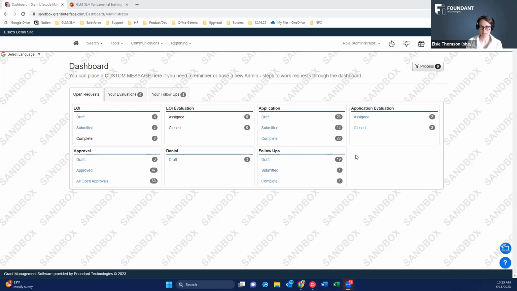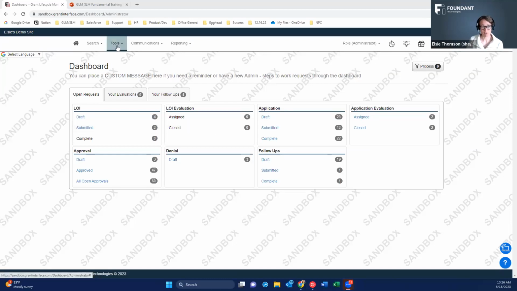So in what I'm going to demo right now, this foundation is going to use the LOI stage as a place to record notes from an initial meeting with a potential partner or applicant. And they're going to use that LOI as some internal vetting to then decide whether or not it's a good fit to invite the applicant to then apply. So in my example, rather than the applicant interacting once they've been approved, they're actually going to interact once they've been invited to fill out the application stage.